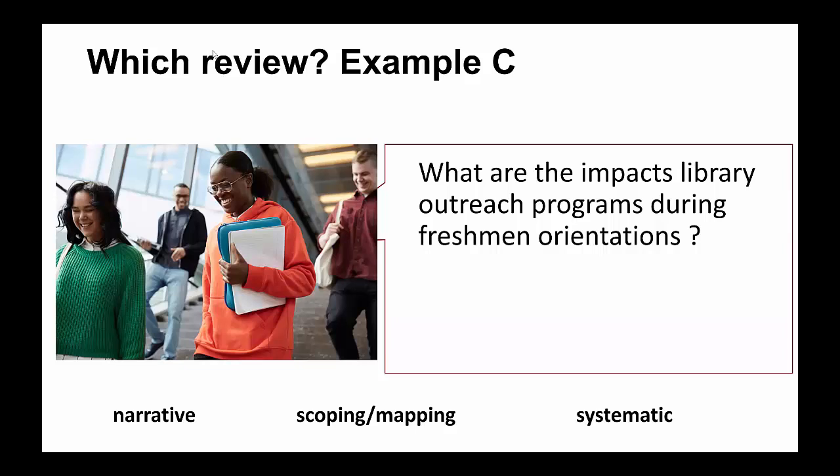And so I wanted to use these examples from our own literature here to think about, like, how would you reframe it and what would you do to turn it into one? Yeah. Okay. So you might have to be a little bit more specific about the impact or the type of outreach program. You might have to do a little bit more to be more clear. So, okay.